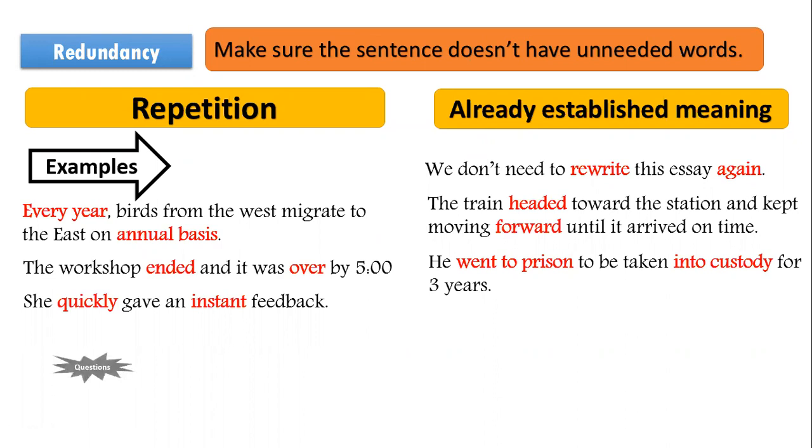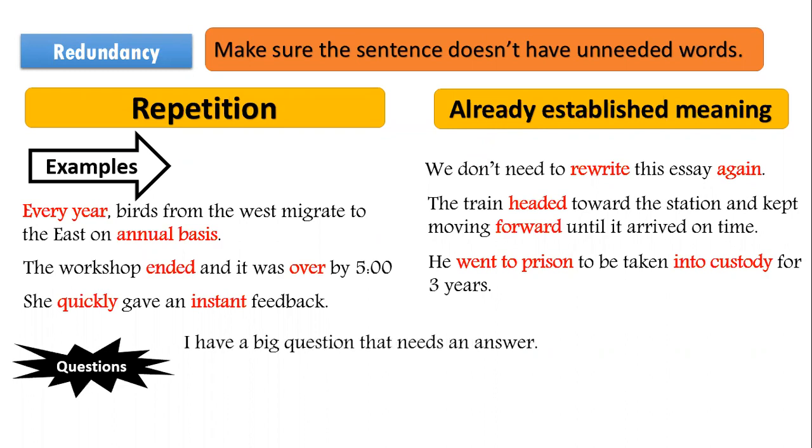All right, Shabab, here comes your part. I want you to answer these questions. The first question here: I have a big question that needs an answer. Is there a redundancy here? Do we have any redundancy in this sentence? Say yes or no, please, in the messages. I have a big question that needs an answer. Is there any redundancy? I'm waiting for you.